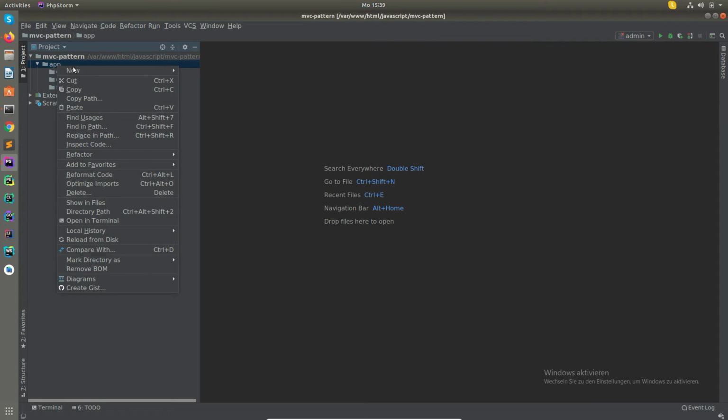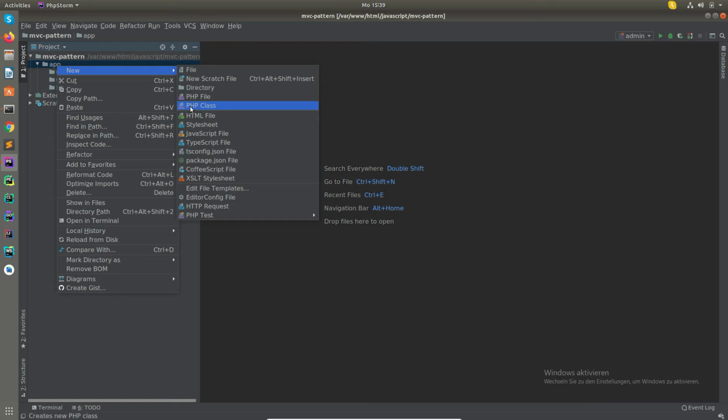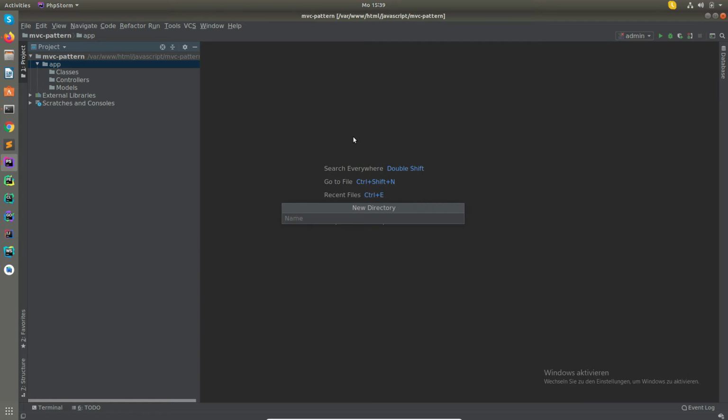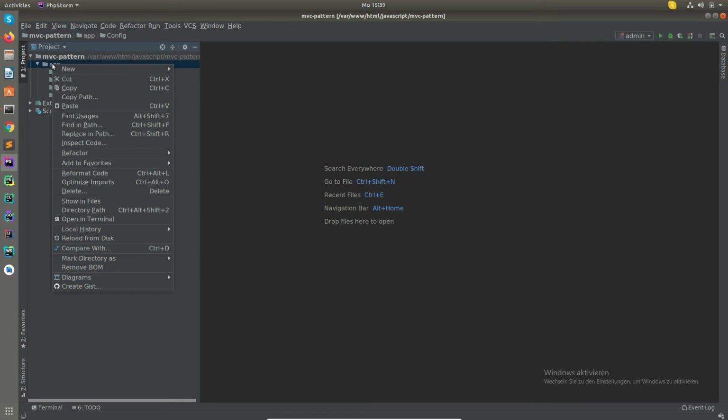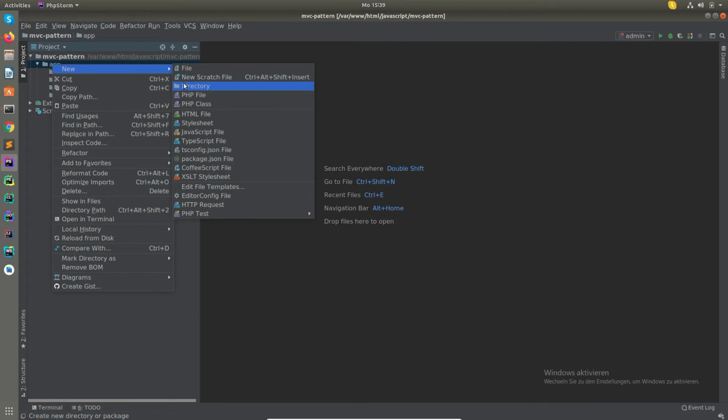Then create a config folder where all the configuration will live. Create a functions folder where the functions helper files will live.